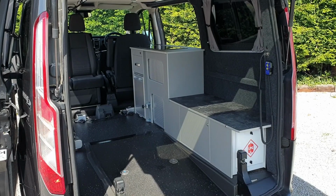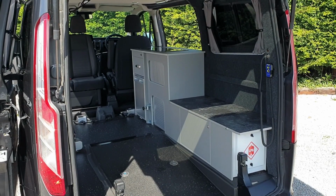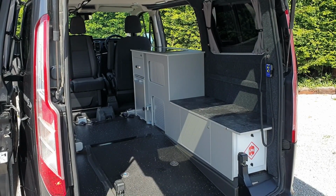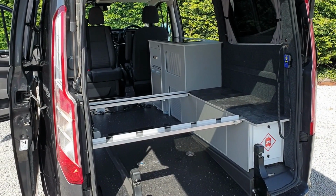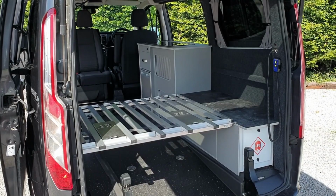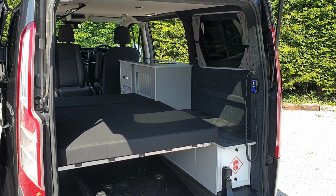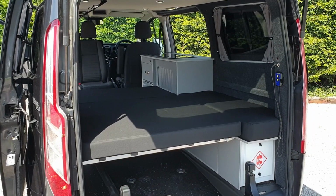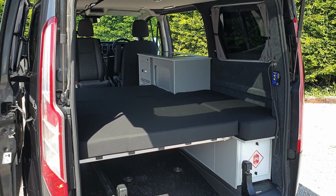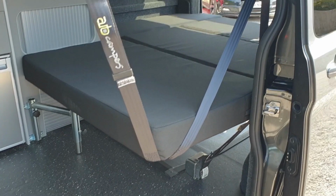Here you can see the Eco line with the modular furniture removed. The suspended bed can now be set at 2 different heights depending on the furniture layout, and on the lower setting, if the furniture is removed, it can be made into a wider bed as a cost option. Allow me to show you now. And here you can see the suspended element of the bed and also how large it is.